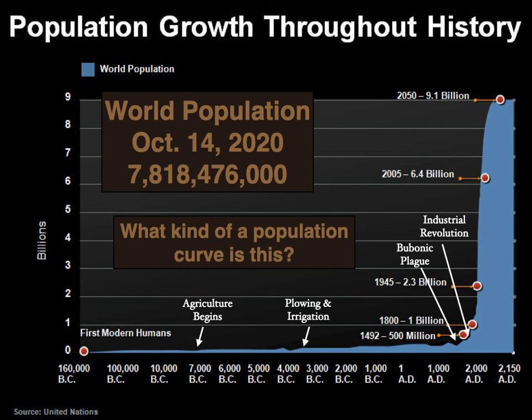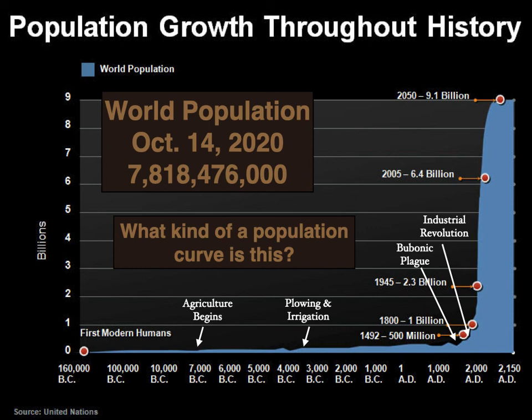So if resources were to dwindle on our planet, and I was in a country other than here, I would be looking at the United States being like, hey guys, why don't you help us out a little bit, right? Or some of these other countries are going to be eyeing us for this stuff. So it's interesting to think this all through, like what happens when we get to such a huge population.